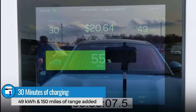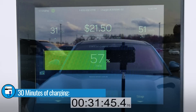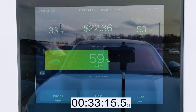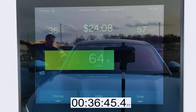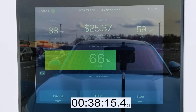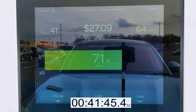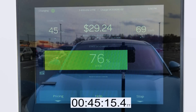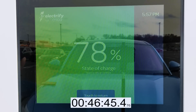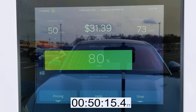That's the point where we've added 150 miles of range, which is one of the metrics I like to look at — it took 30 minutes to add 150 miles of range. Then at 33 minutes into the charging session we're at 60% state of charge, still holding that 79 kilowatt draw. At the 40-minute mark we hit 70%, now back up to 80 kilowatts. Seven minutes later, at 47 minutes, we hit the 80% mark, beating Ford's promise of 10% to 80% in 52 minutes. We did zero to 80% in 47 minutes.